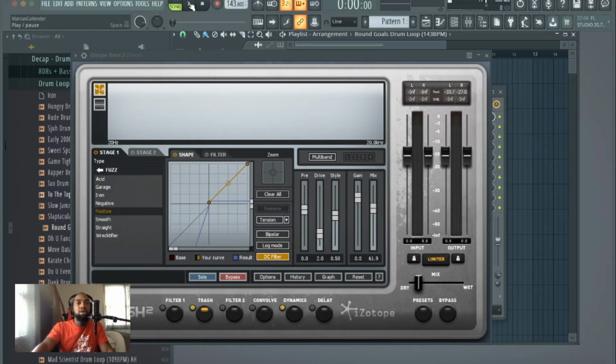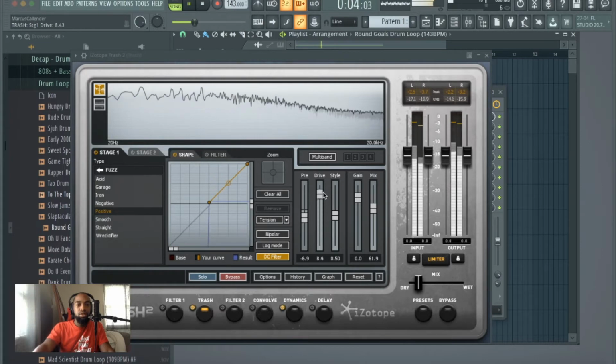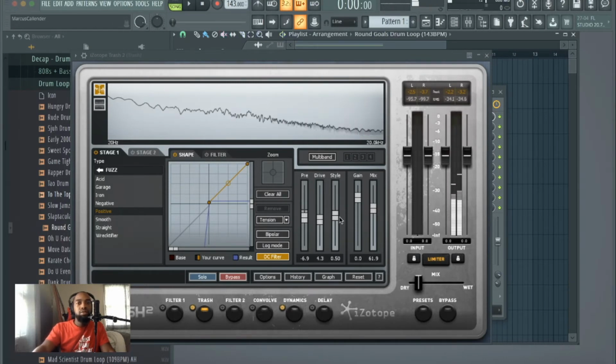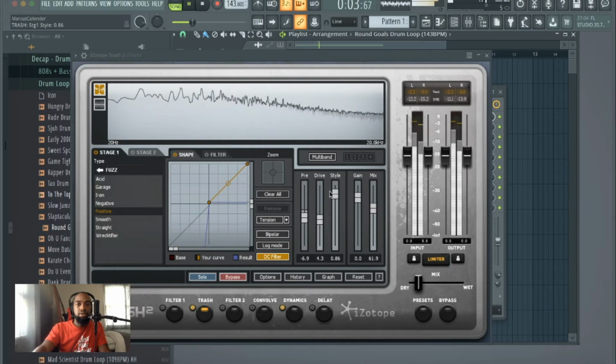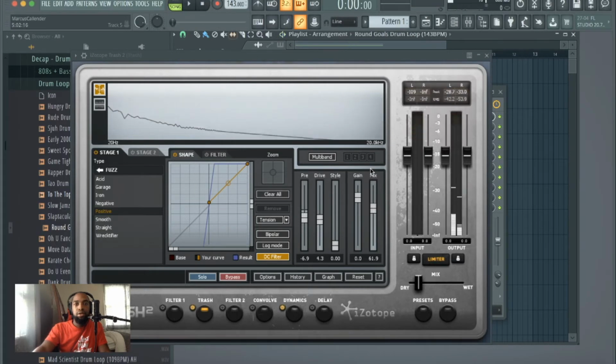So if I was to hit play, yeah, so I was messing with the drive there, then the style. Then you have the gain and the mix knobs.